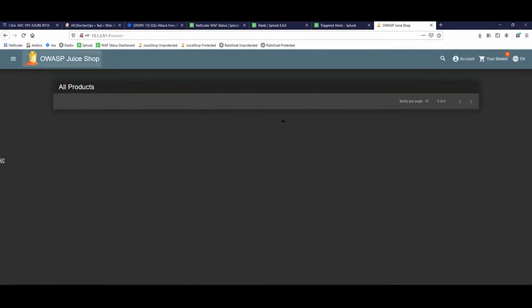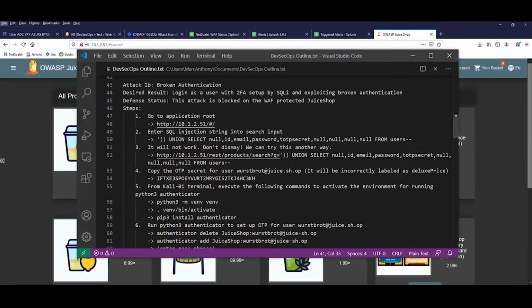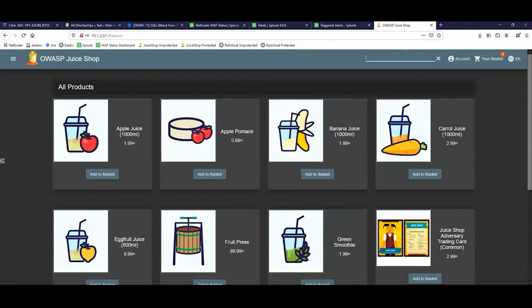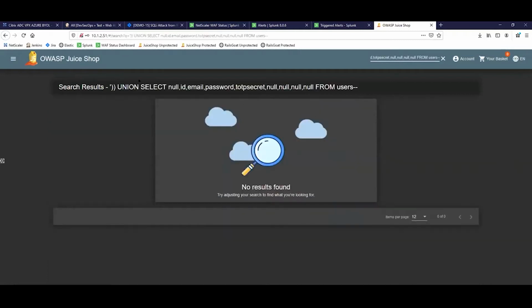So we're going to return to the root of the application, and I'm going to show you this SQL injection string right here. And we're going to attempt to do this on the search field of the site. And I know that this is vulnerable to SQL injection, but they're not rendering the results properly because we're unioning on this query and we're getting results in kind of an unexpected format. So coming from the front end of the site, we're not going to be able to see anything useful.